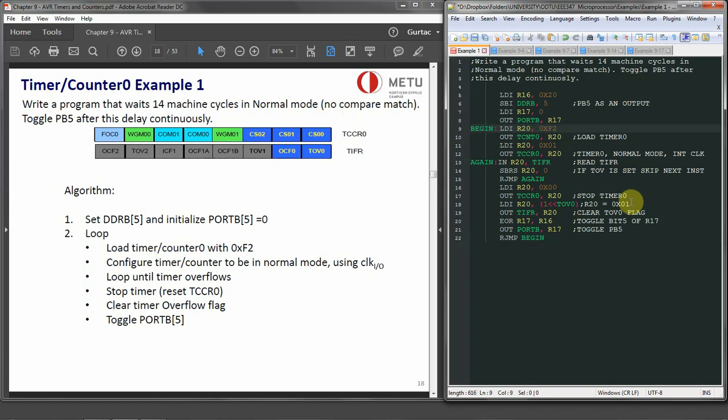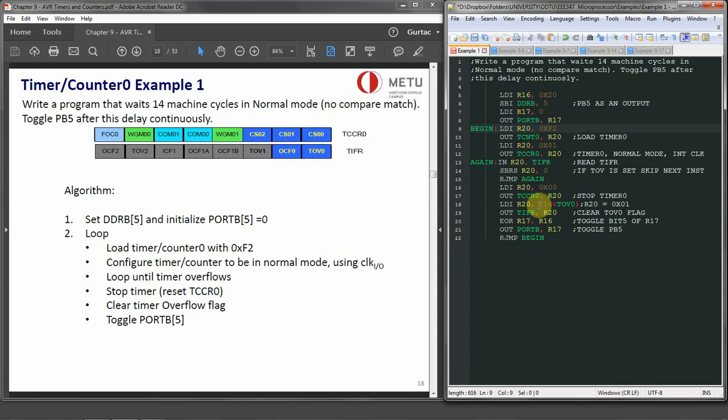So whenever the begin is called, we initialize the timer, TCNT, TCCR registers, and then we loop through to check the interrupt flag, if it's set or not, the overflow flag. So when it's not set, we just wait over here, loop over here, and when it is set, we clear the timer, we clear the flag, and we toggle the outputs.